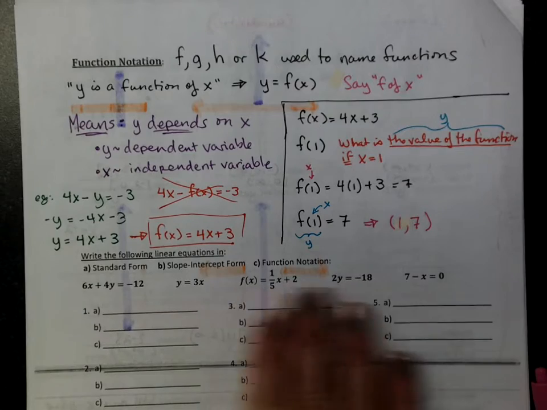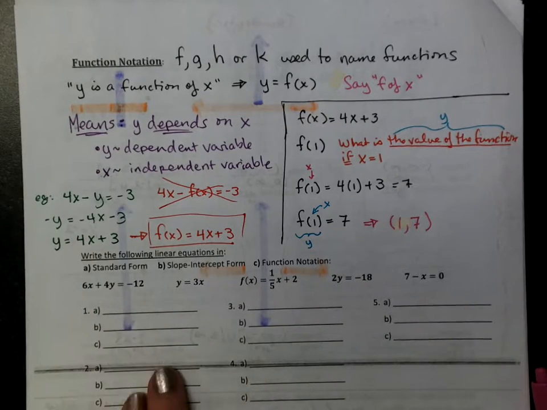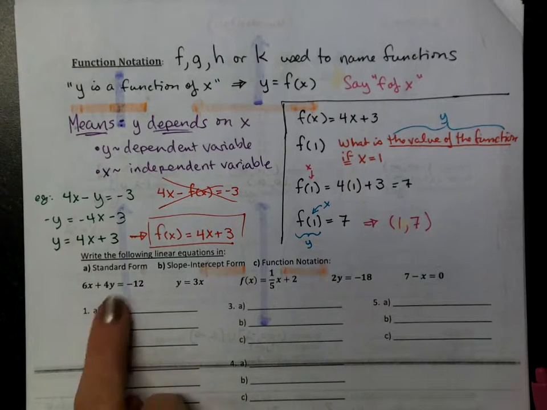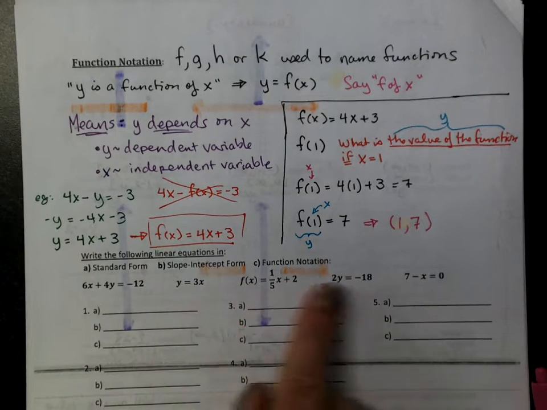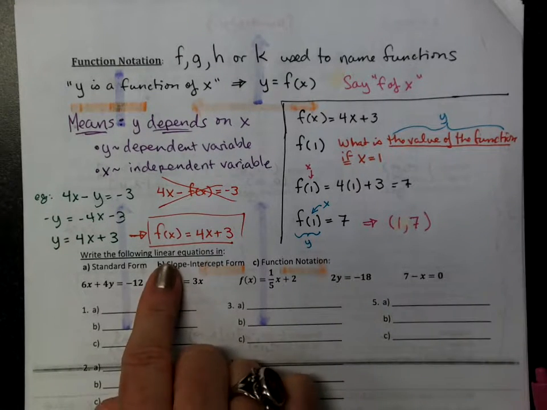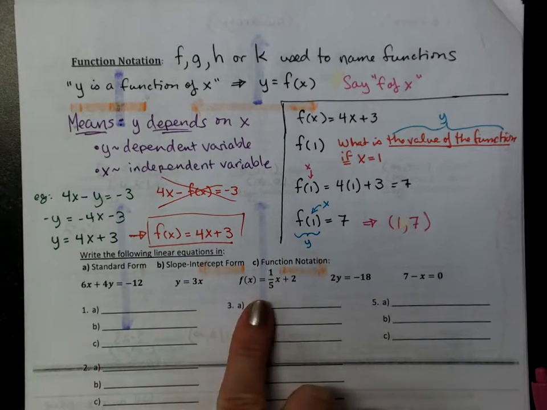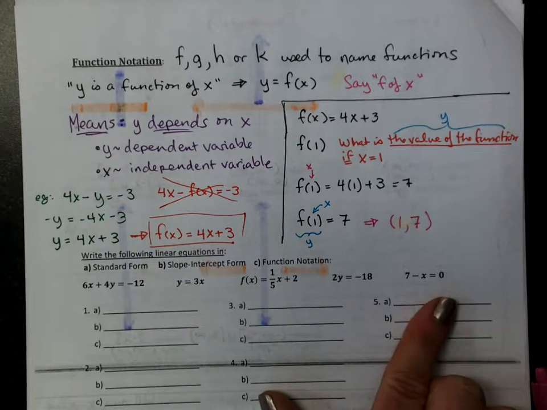So we're not going to do all these right now. This is other stuff I need to touch on, but this is definitely something you can practice, and I'll fill out, and you can check your work. Here we've got 5 different relations. They may or may not all be functions, but I do say they're all linear equations. So you can see that by looking at them. They're all linear. They have clean x's and y's.